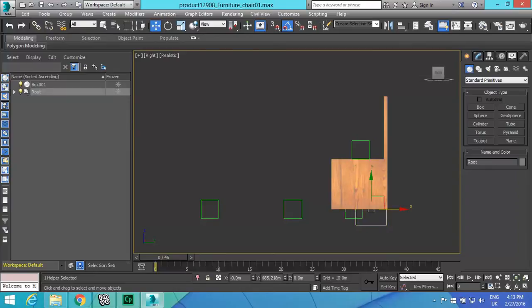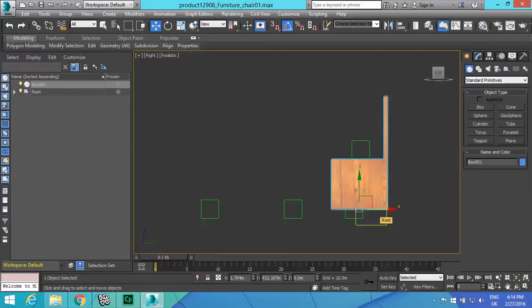And this, of course, is the furniture root node, the main node. As I showed you earlier, when you move that, everything else moves. This is the heart, the root of the furniture product. So now we're just going to select this box again, and I'm going to show you how we're going to weight this to the furniture root node. So we're going to go and select this.